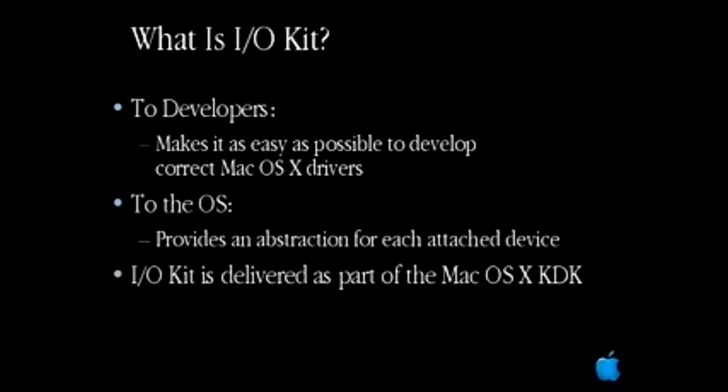So let's get started. What is IOKit? There are really two main definitions that I use. The first one is it makes it as easy as possible to develop correct macOS 10 drivers. Now, that's a kind of vague blanket statement. We'll get back to the word correct a little bit later. But that is basically our goal. We're a framework that's intended to enable all of you to write drivers for macOS 10. That's its primary purpose. Would you like fries with that driver? As we're a service organization.